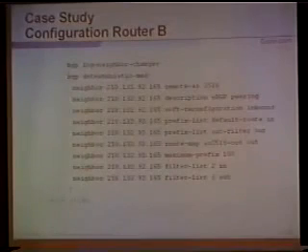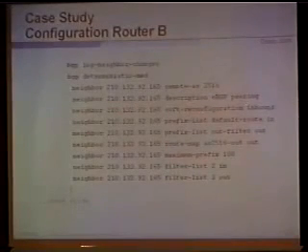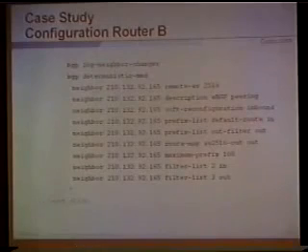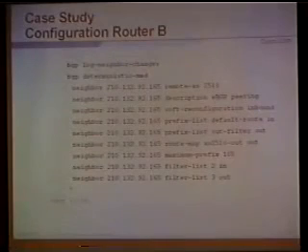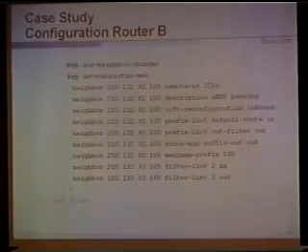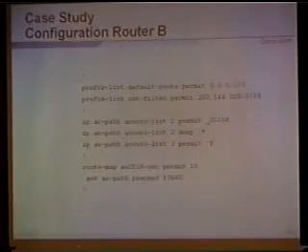configuration, we've got the neighbor. They don't support route refresh, so I have to do the soft reconfiguration. The prefix list accepted just the default route from them. But if I somehow broke this configuration, then I had a maximum prefix command to put on there as well. And I still have a filter list 2 in, and all just for the default route. Outbound, the same out filter, and then filter list 3 out. All that just to take the default route. A lot of safety belts here.